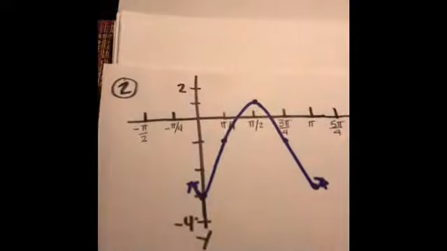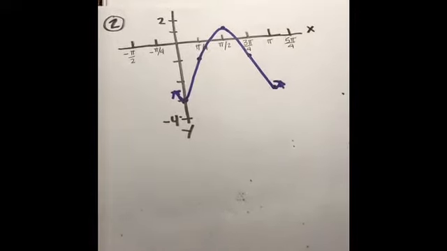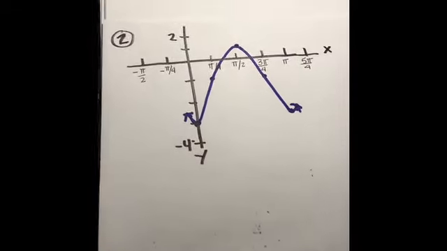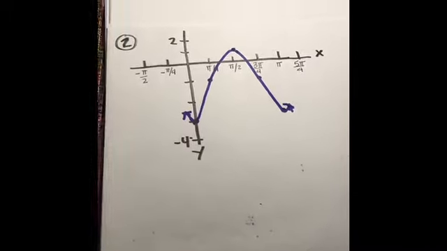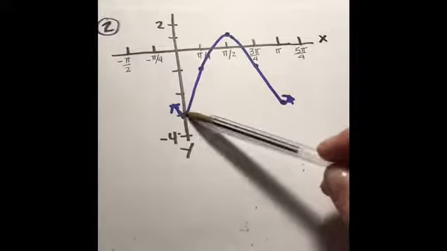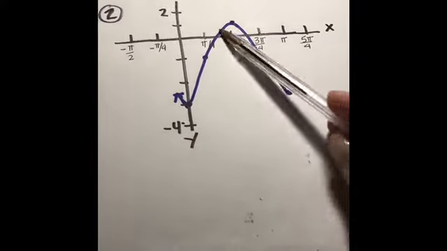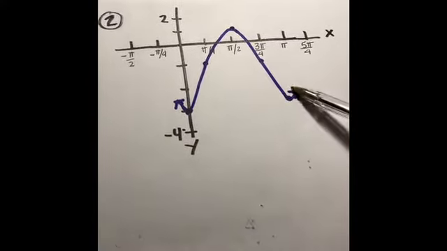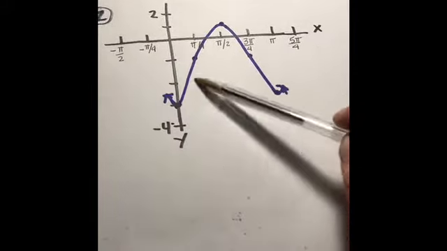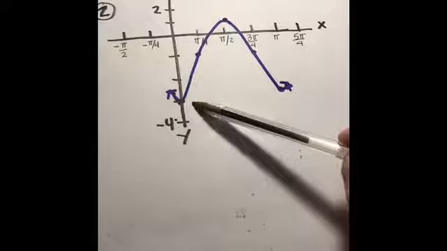Okay, let's move over to example number 2. Example number 2, they're asking exactly the same thing: to determine the sine or the cosine equation that corresponds to the given graph. In this case, by looking at the shape of the graph, I can say that it's a cosine function, okay? But the thing is that it's not a regular cosine function. This one is reflected over the average y value.